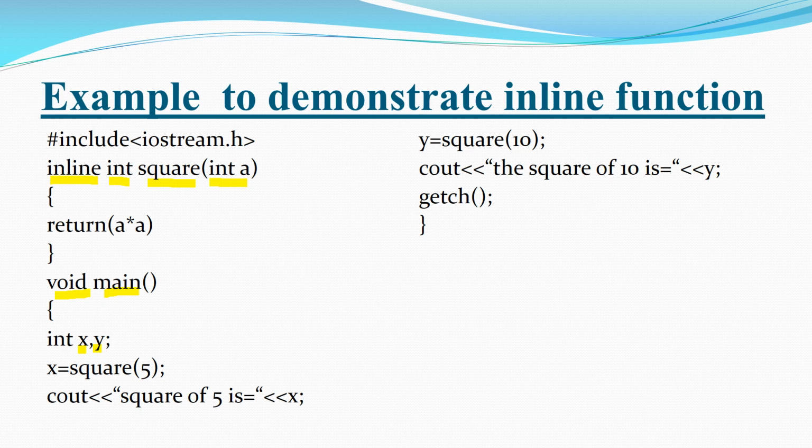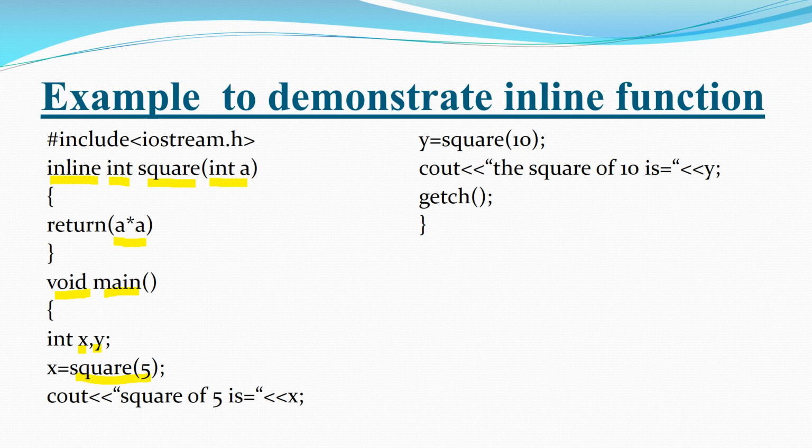Going ahead to the next line, x is equal to the function square. Once the function square is called, it calls the inline function. Once the inline function has been called, a complete copy of the function statement is placed directly into the compiled calling program. Now once it has been copied into the calling program, it processes a into a. The value of int a is being passed as 5.